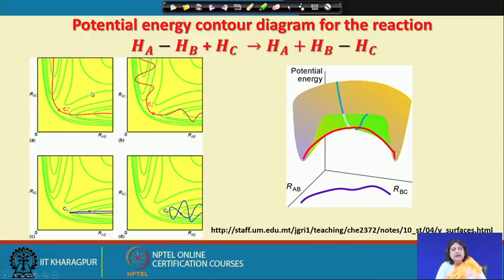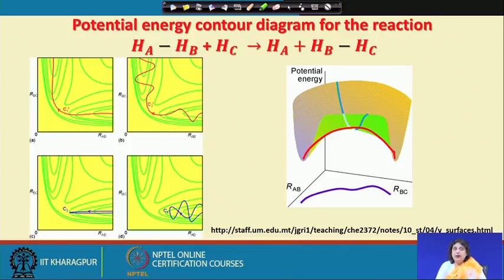But not always, when the system attempts to scale this mountain of potential energy barrier, will it be able to do it as cleanly as this. So, it climbs up this way and then goes this way and tries to find its path through the saddle point and decays like this. In many cases, it happens that the system is unable to climb the barrier at all, because of the very high energy required for this.